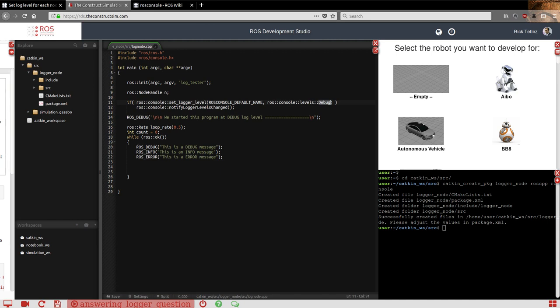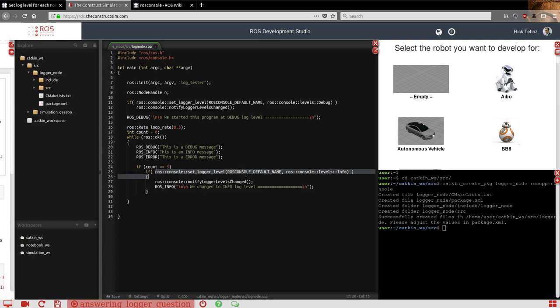Now, after those 3 messages have been printed 5 times, at that time I want to change the log level to info. So I'm going to change to info and indicate that I am changing to log info.